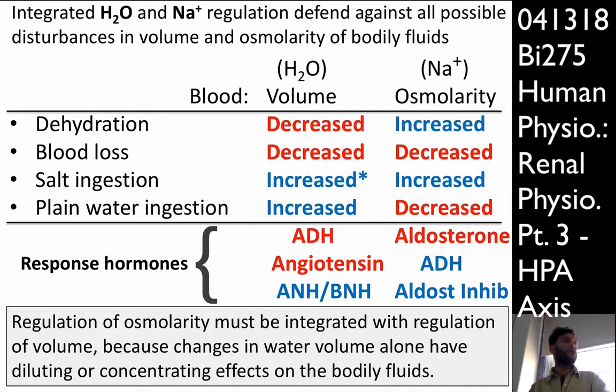Or maybe we have blood loss for some reason, an injury or whatever. If that's the case, our blood volume will go down, but we are also losing osmolytes in that. It's not just water that's coming out of us, it's the salts that are going out of us. So we're going to have a different response. This is really why there's these two axes, the RAA axis and the HPA axis, that work in tandem, sometimes in concert, sometimes in contrast to one another, depending upon what the needs are.